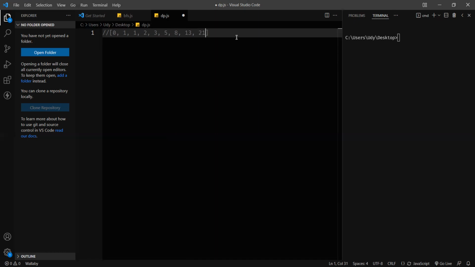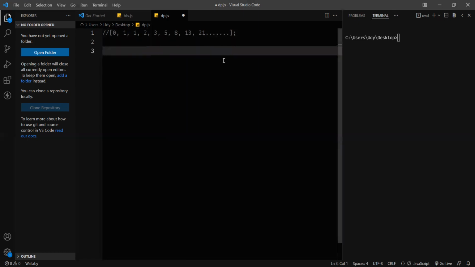So it continues indefinitely, until it hits infinity. But basically, how can this be represented? It can be represented using recursion.